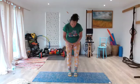Okay, so keeping that nice even weight through the feet, we're going to inhale, we're going to start breathing. You're already breathing, but we're going to focus our breath. As you inhale, I'd like you to think about the arch of your feet melting into the floor. And as you exhale, feel like the arch of your feet is lifting off the floor. Hands nice and relaxed beside you. We're going to do 3 breaths just focusing on the feet. Ready to inhale and melt the feet.